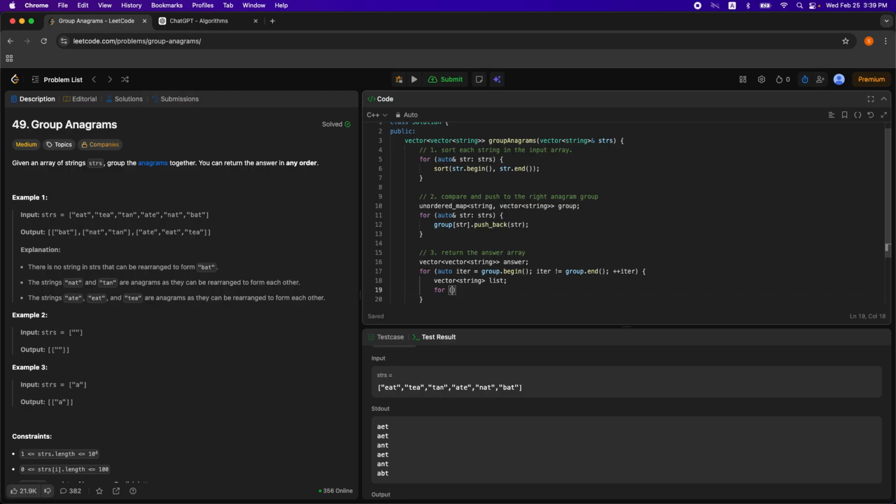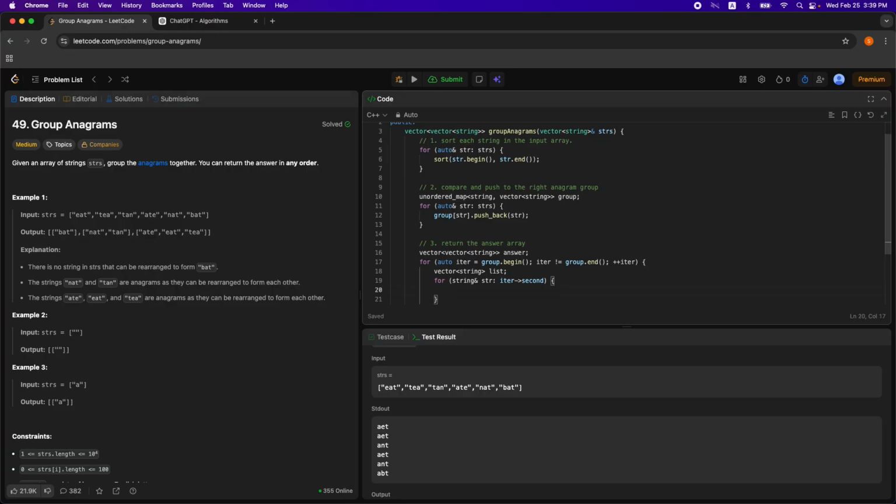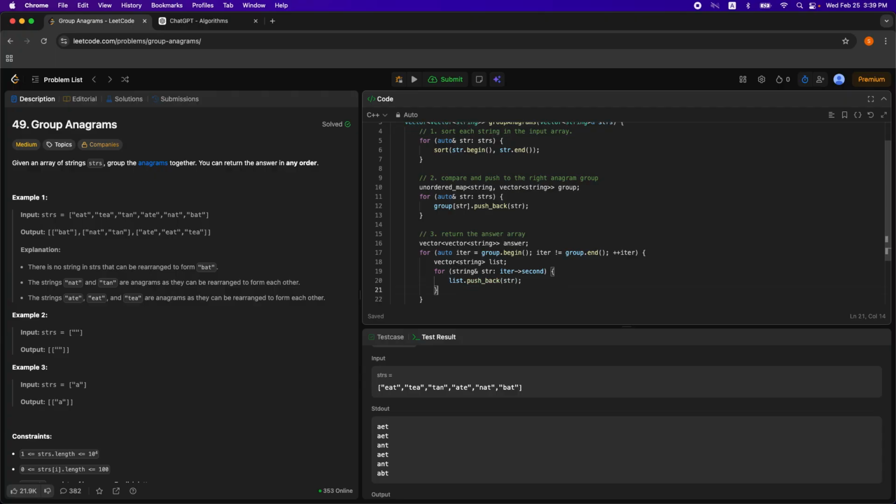So the inner array has a string str, and then iter of second. Okay, and we should push back each element.